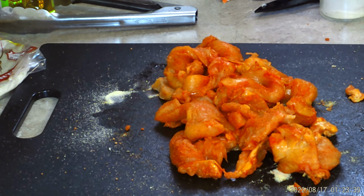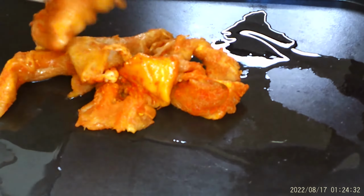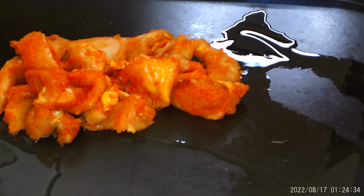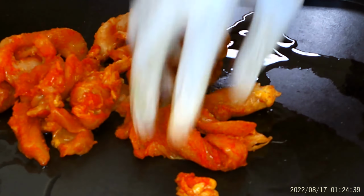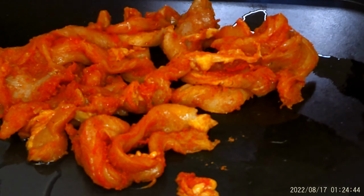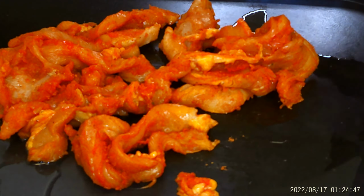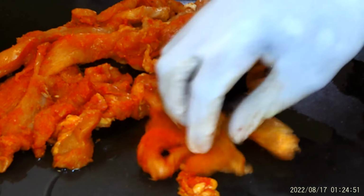Next thing I'm finna get ready to do, I already oiled the grill. I'm finna get ready and put these joints on the grill. Now I'm going to add this joint on the grill. Chicken fajita pie. This is a lick I came up with myself. Try this here, y'all will love it.